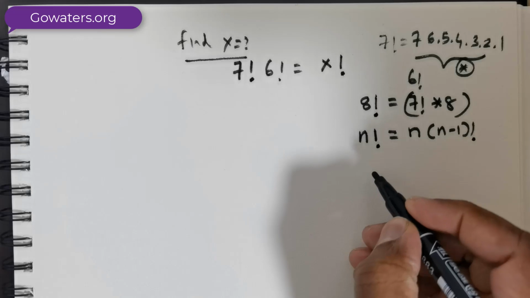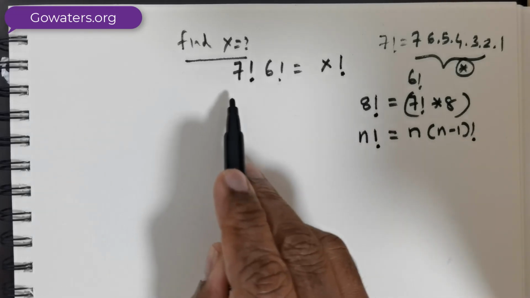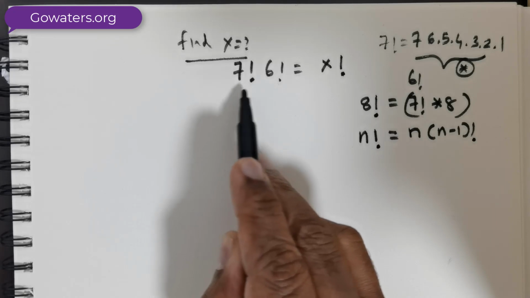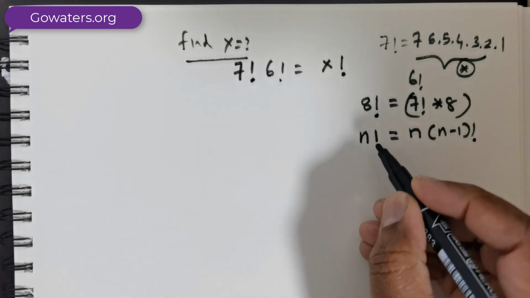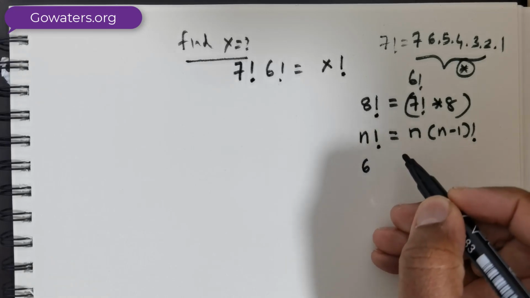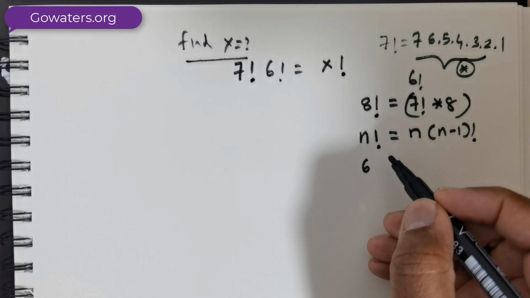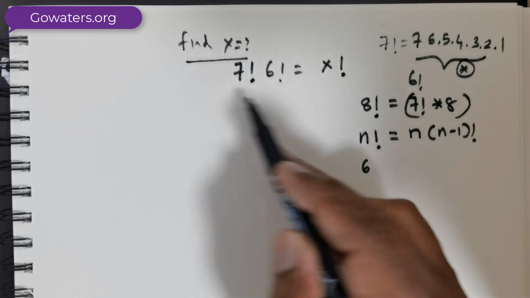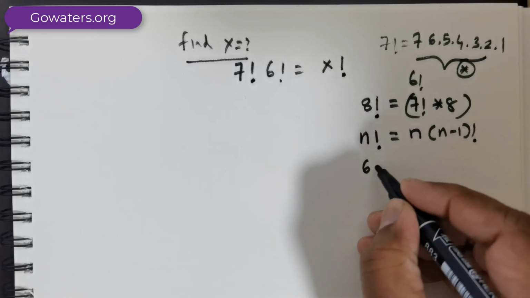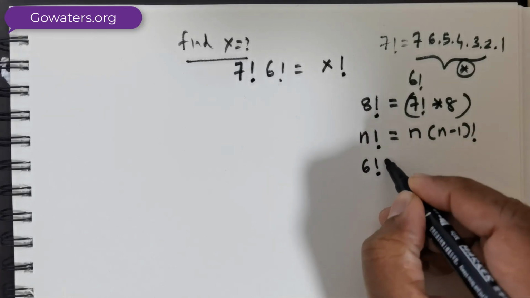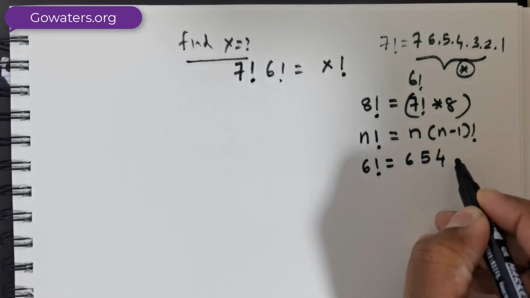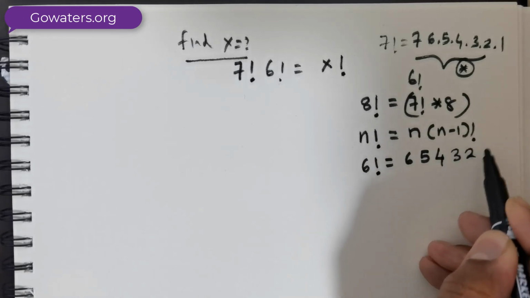So given that fact, what I would like to do is somehow get an 8 factorial here. That is my main idea. It need not be 8 factorial. It can be any quantity that you feel you can reduce so that you are able to extract x factorial. Now let me just show you what 6 factorial is. 6 factorial is nothing but 6 times 5 times 4 times 3 times 2 times 1.